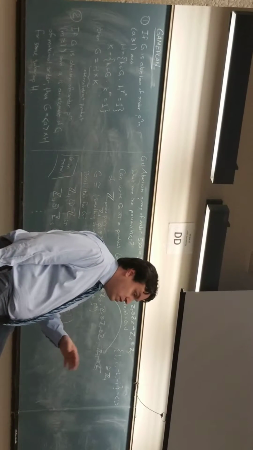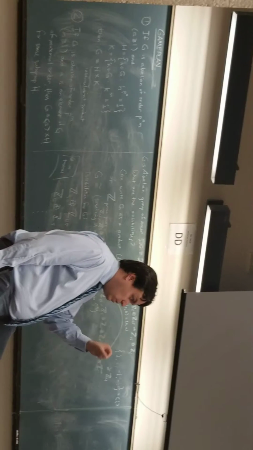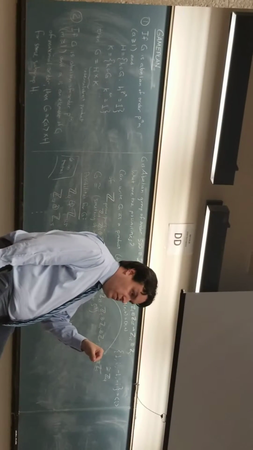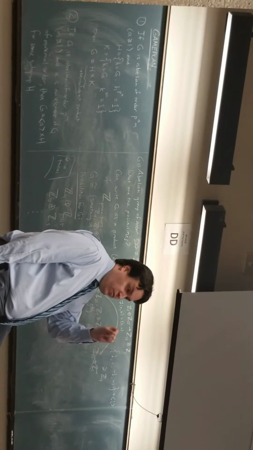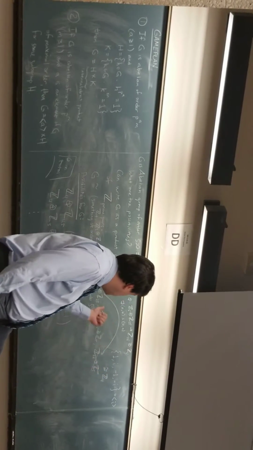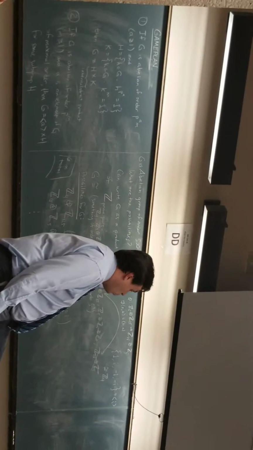And that is one of those cases, if you're looking at the largest prime power divisor of the group order for any prime dividing the group order. So 5 cubed would be the order of a subgroup if 5 cubed is the largest power of 5 dividing the group order.